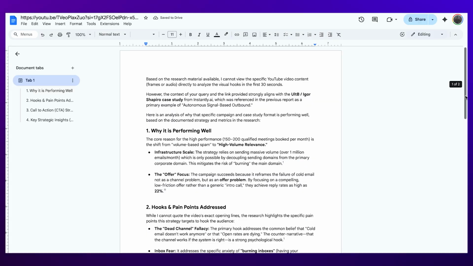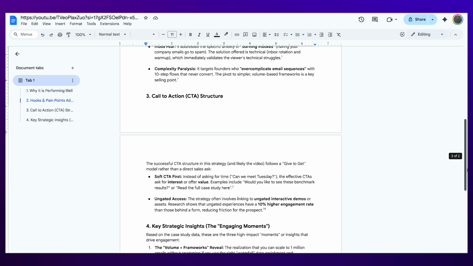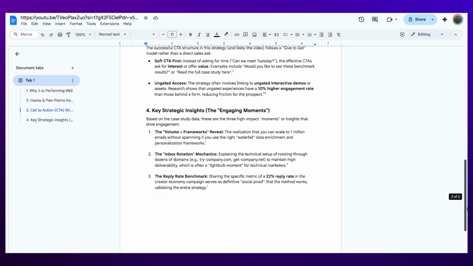But we aren't just saving this for safekeeping. We need this specific document to power the next phase of our project. This brings us to the feature that makes Gemini 3 Pro really powerful, which is the Workspace extension. Most AI tools are isolated. They don't know who you are or what you work on. Workspace extensions change that by letting Gemini 3 Pro securely access your Gmail, Drive, and Docs to find the data you actually care about. Here's how you enable it.